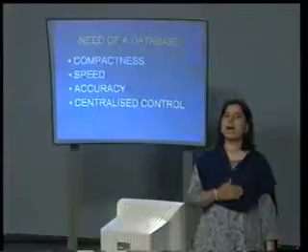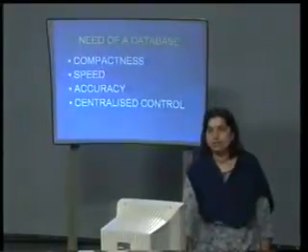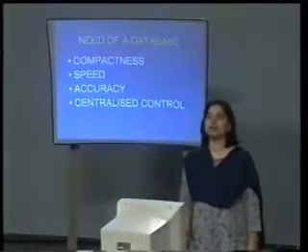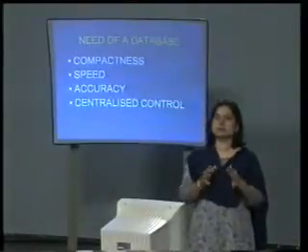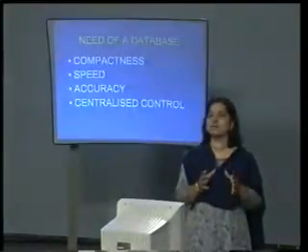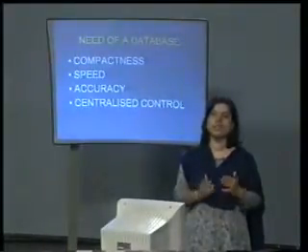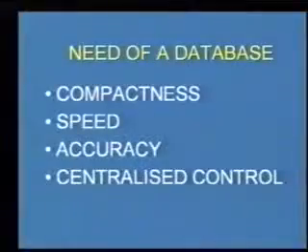Moreover, accuracy is there because all processing is being done by the computer and there is a very little chance that there will be some error, whereas the manual system was always prone to error. And the control is centralized in case of databases, because the database is a storehouse of interrelated data and it will be in one place and all the users will be accessing the same data. They are sharing the same data. So, the data is centralized, so it is easier to maintain this data.